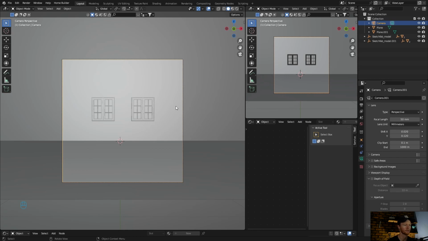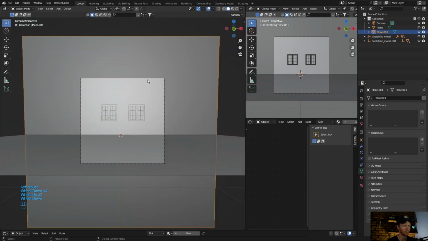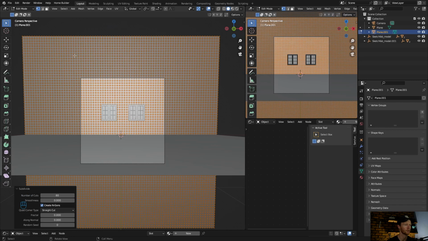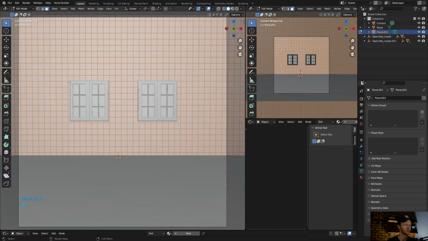Okay, next thing is click on the plane, so this one, and click Tab, right click, subdivide, go here and subdivide it about 80 times. Okay, then go to add a face select, zoom in, and then just select all of those. And then go delete faces, same thing here.